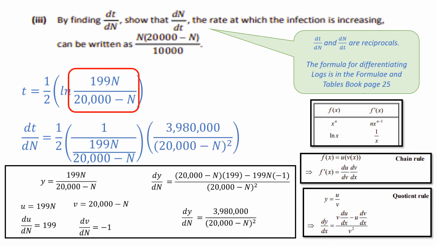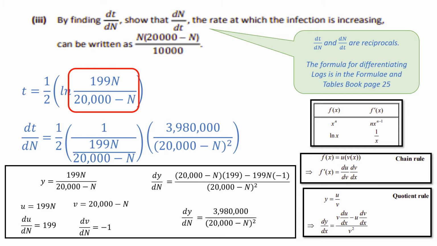So that gets put in as an extra multiplying at the end of my dt dn. Okay, so I multiply by the derivative of the inner function. Usually that's nice. Usually that's something nearly you could do in your head. But here, because we needed the quotient rule, we needed to work aside.